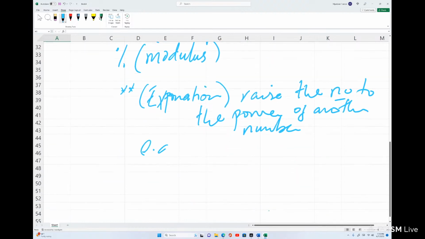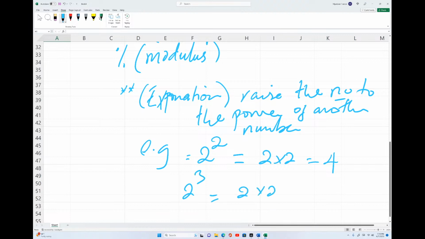For example, 2 to the power of 2 is the same as 2 times 2, which is equal to 4. If you have 2 to the power of 3, it is the same as 2 times 2 times 2, which is 4 times 2, which is 8. That is exponential.